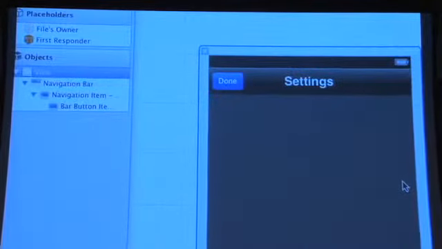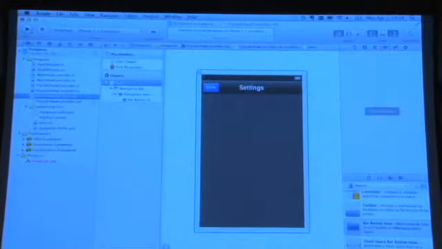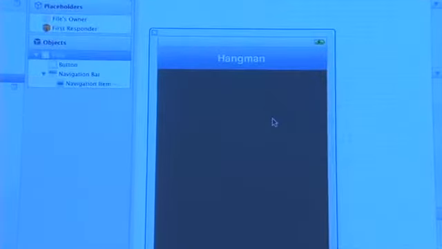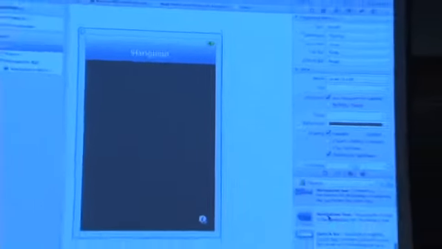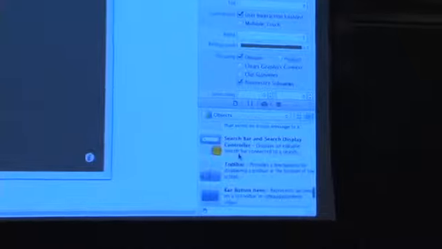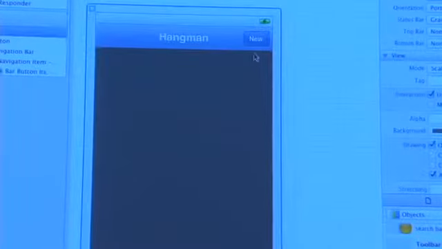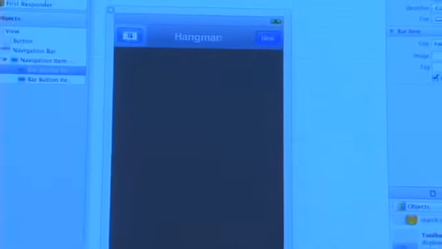I'm already halfway to implementing Evil Hangman because I can go over here. And then if I really want, this isn't strictly required, I can do Navigation Bar up here. I can do Hangman. I need a settings thing, so that could be settings. When you read the spec, you'll see that you need a new button. So I can say something like new here. I kind of want it to stand out, so I can make it a done style button, which now makes it a little bluer. If I really want, I can have this be called settings.